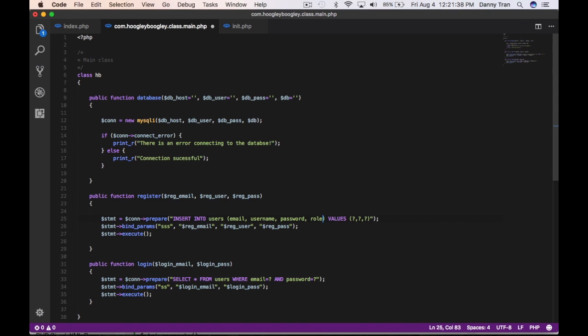And role, let's add role. That we do not need to put a question mark there, because that we can just let's make it. So how do we want to do our roles? I think we can do it on a scale of 1, 2, 3, and 4. For example, 4 being the top admin, 1 being basic. Or we can do 1 as the admin, 2 is something else, 3, 4. Let's make it 1 is the basic. So that will be the default registration.